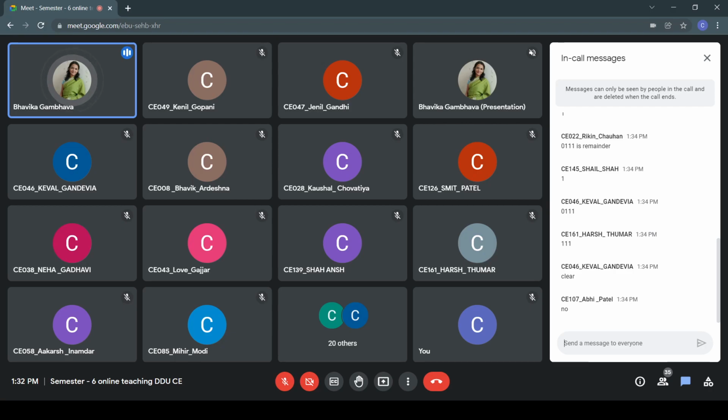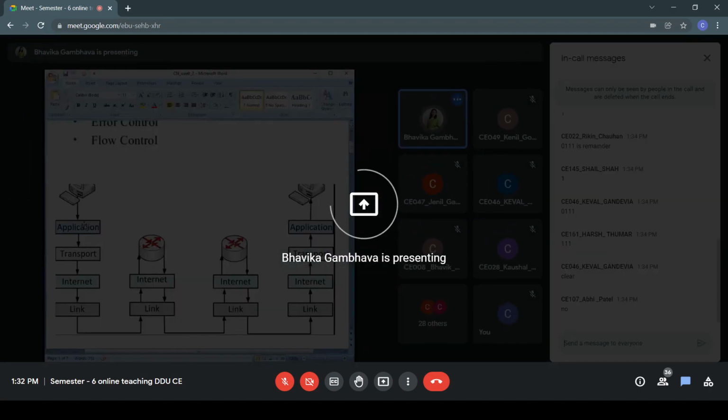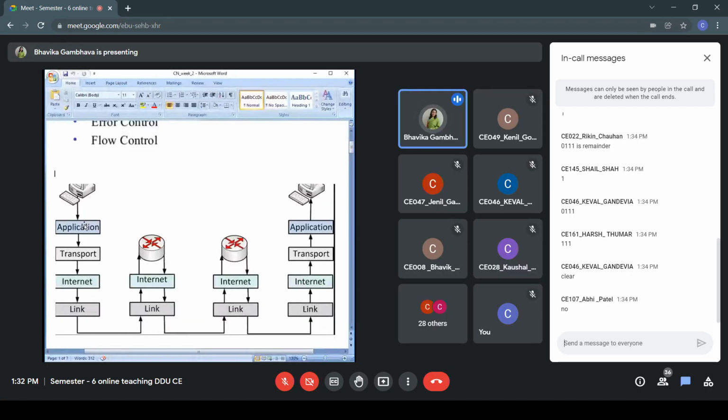Let us again very quickly revise how the data transfers. At the transmitter, the user will send data to the application layer. Application layer will append a header and message will be constructed. Message will be given to the transport layer. In the transport layer, header will be inserted. Can you tell me what will be the content of transport layer header?